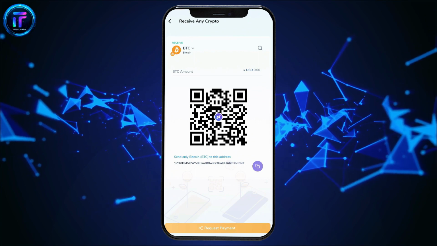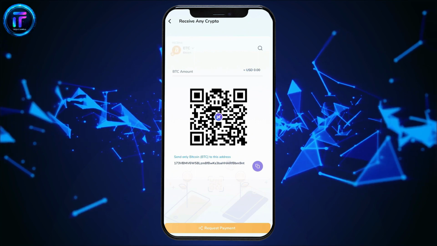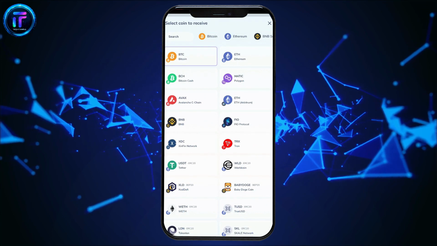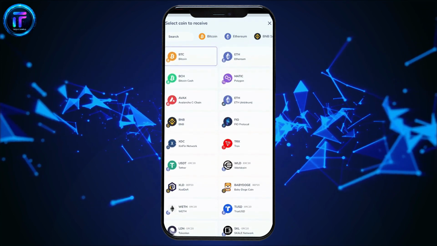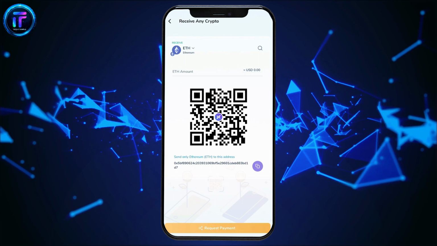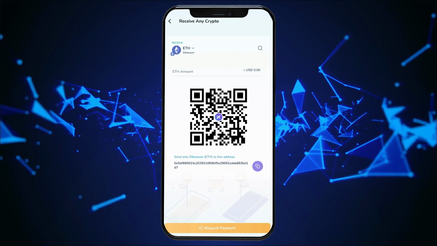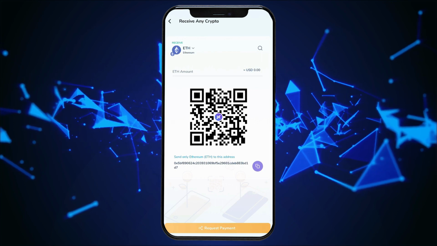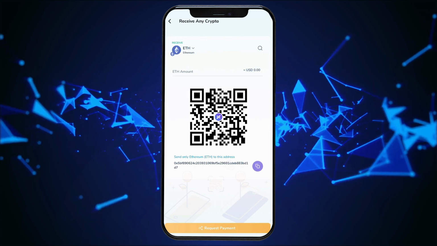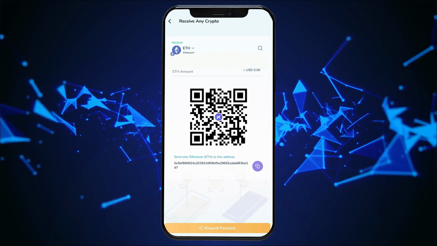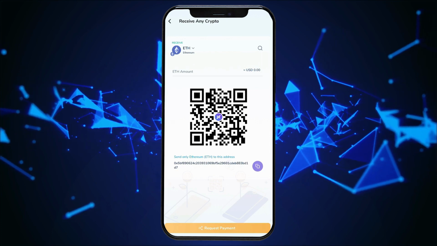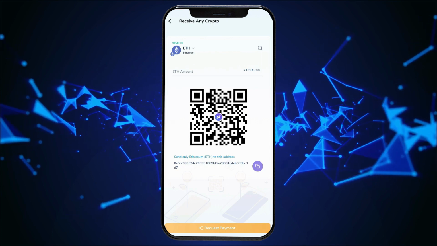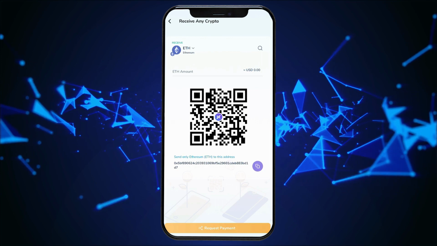Now, select the specific cryptocurrency from the drop-down menu at the top left that you would want to find the wallet address for. Select one of the cryptocurrencies, and you will be able to see the wallet address for that specific cryptocurrency. Doing this will open up your wallet address and the QR code displayed on your screen for the specific cryptocurrency.